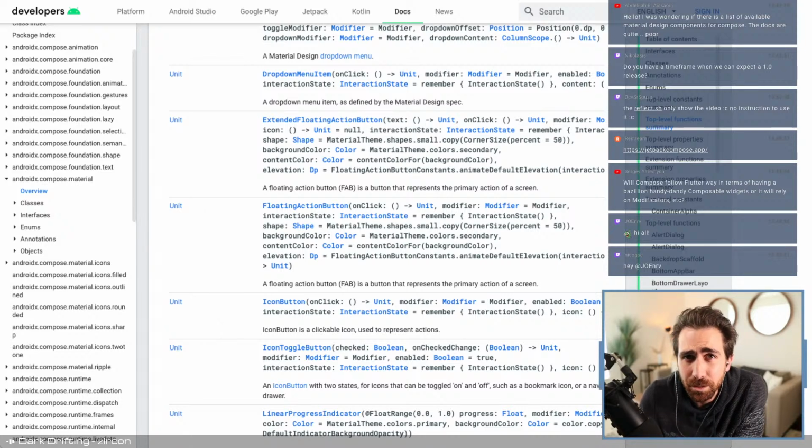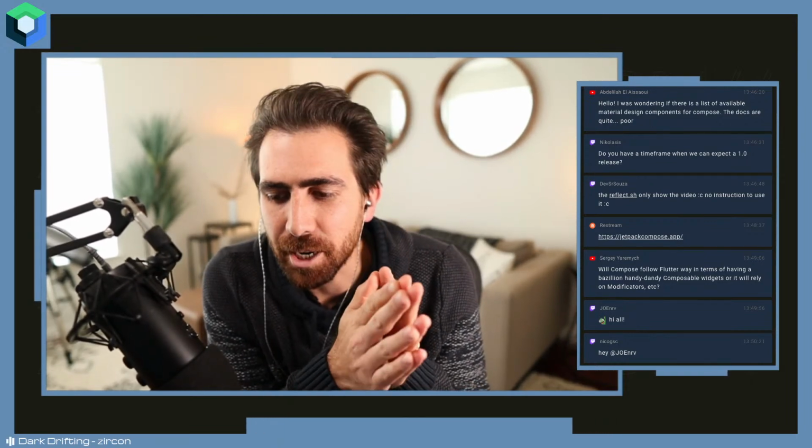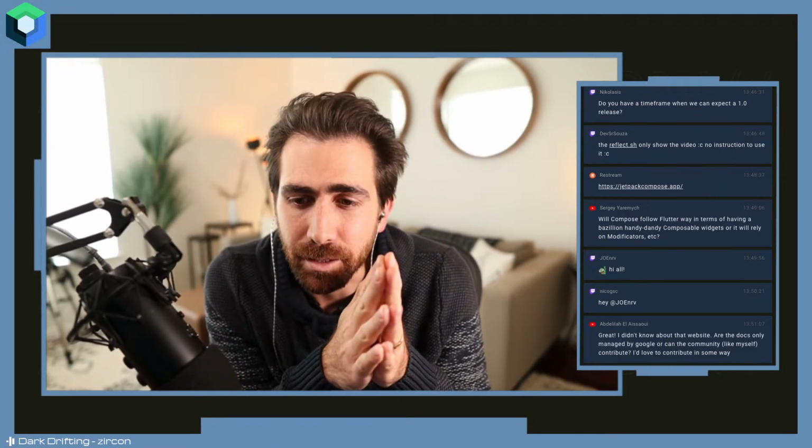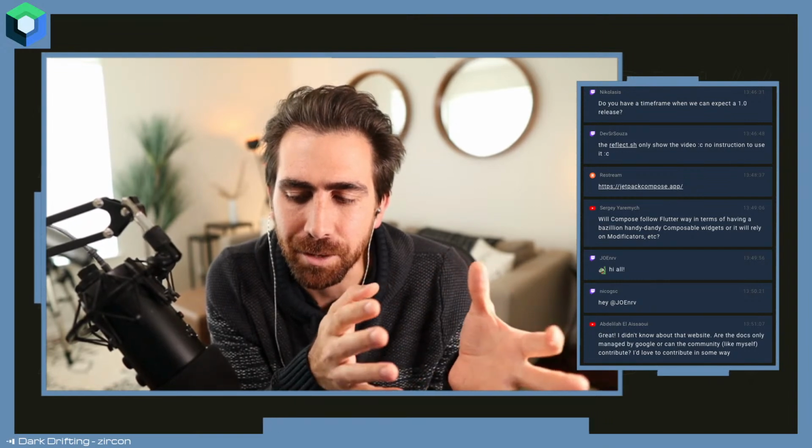Sergey asks, will Compose follow Flutter's way in terms of having a bazillion handy dandy composable widgets, or will it rely on modifiers, etc.? Not sure exactly what you're asking, but generally speaking, we use modifiers for things that apply to a single element in the tree, a single thing that it can modify.